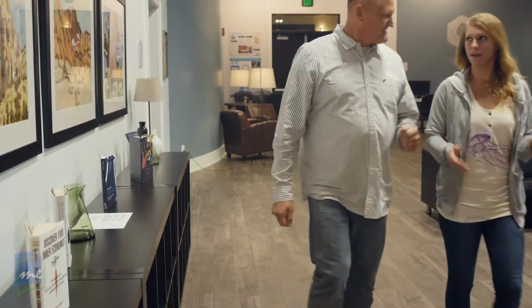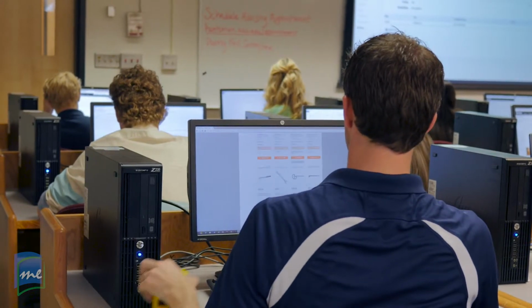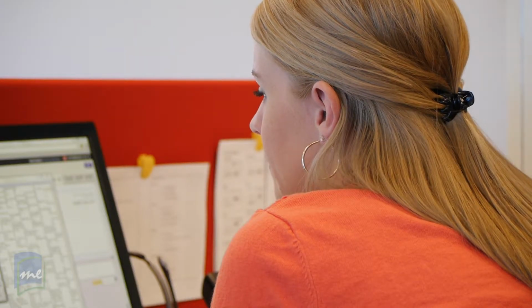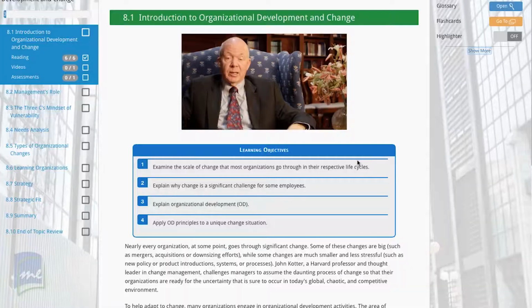One of the other tools with the assessments is adaptive learning, where a student can not just get feedback on whether they got a question right or wrong, but over the course of multiple questions, it sees where they're having some struggles and can feed them additional information. So it's not just a yes, you got the question right, or no, you got it wrong, but it also looks at patterns and understands that as a student is learning, they need additional information.